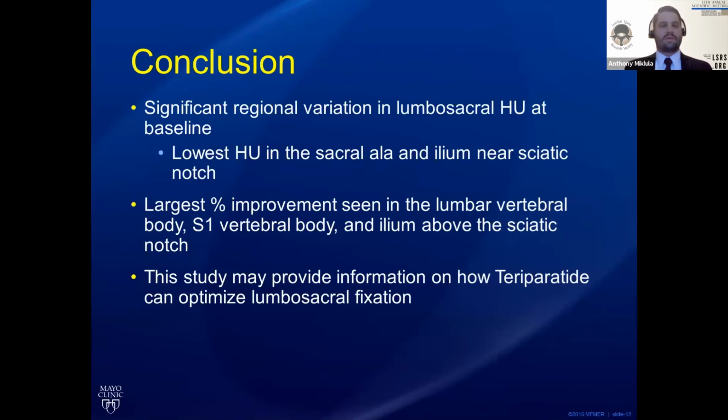So in conclusion, we found significant regional variation in lumbosacral Hounsfield units at baseline, with the lowest Hounsfield units in the sacral ala and ilium near the sciatic notch. We saw the largest percent improvement in the lumbar vertebral body, the S1 vertebral body, and the ilium above the sciatic notch. This study may provide information on how teriparatide can optimize lumbosacral fixation.